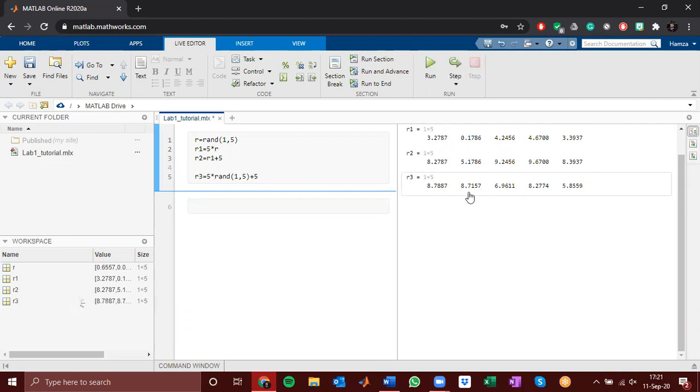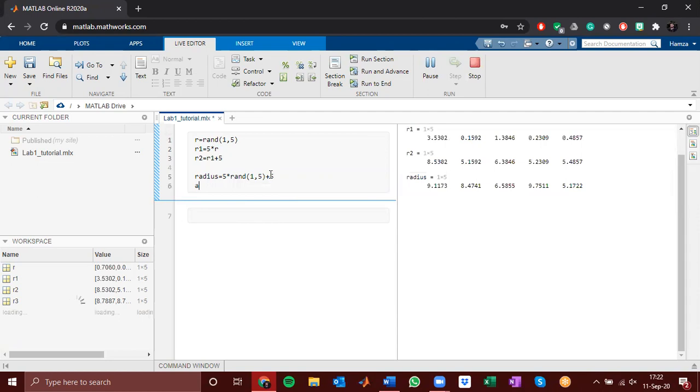This is also going to give me random numbers between 5 and 10, as you can see here. So R2 and R3 are both random numbers between 5 and 10. I'll just use R3 for now. In fact, let's call it radius. Makes more sense because these are our radius.